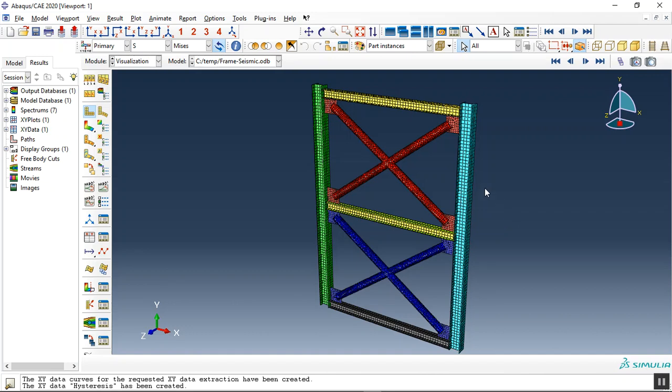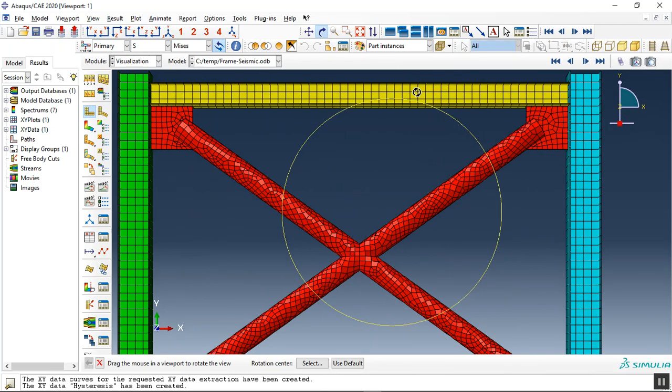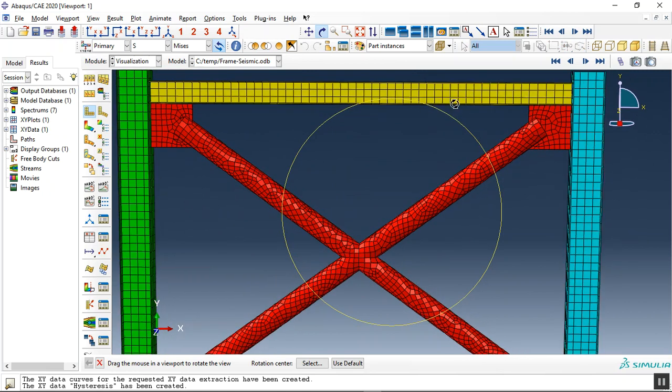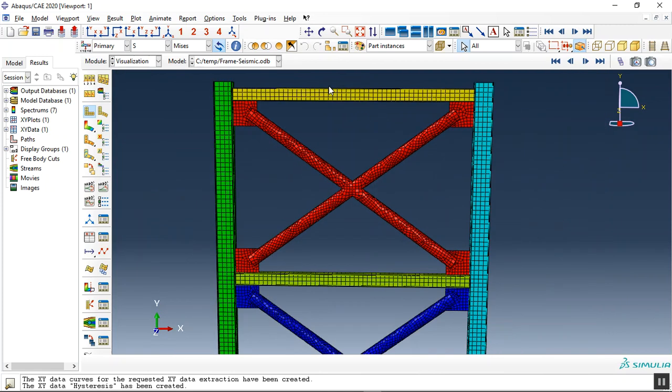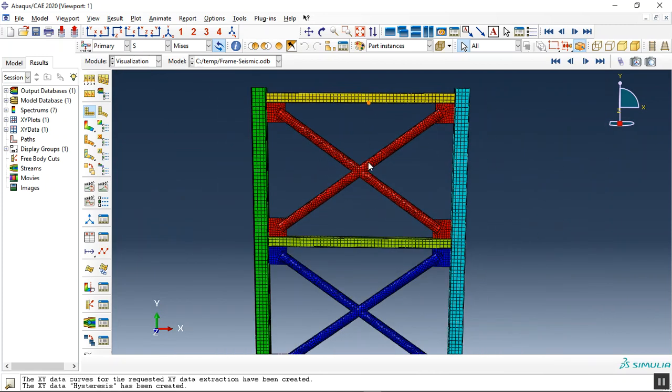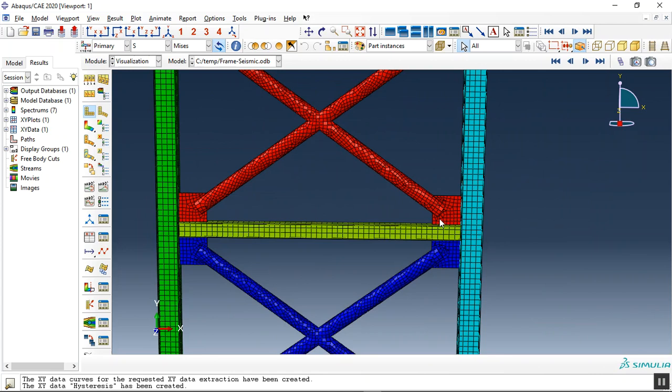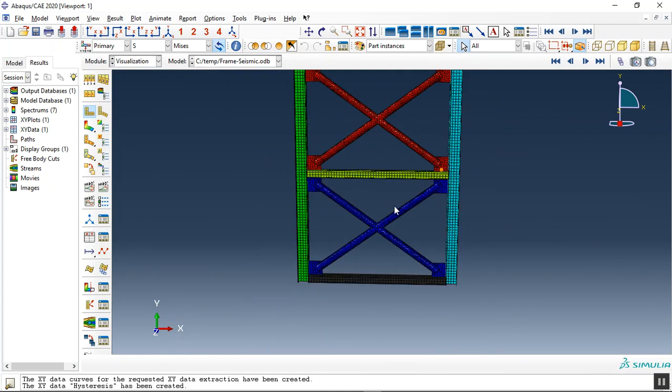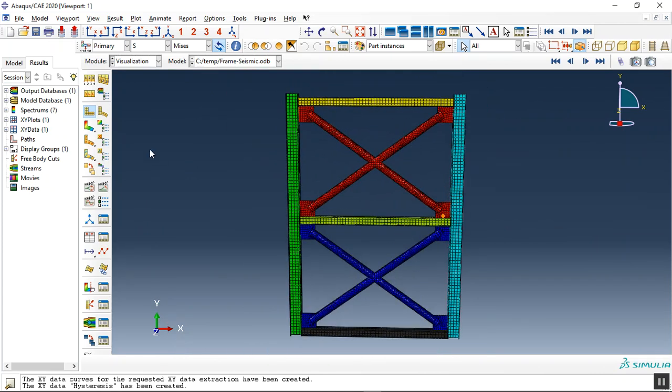Today we did a model of the seismic loading over a steel frame with X-shape reinforcement, X-shape as a pipe, and here we have weld condition. And let me check it in XY view. See here, this is the column, this is the column, this is the beam, and these are the steel X-shape reinforcement, and these are the plates that we use weld condition here and here for both two floors.